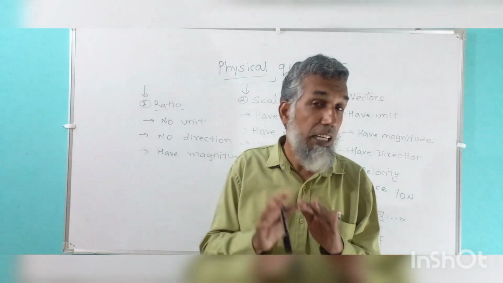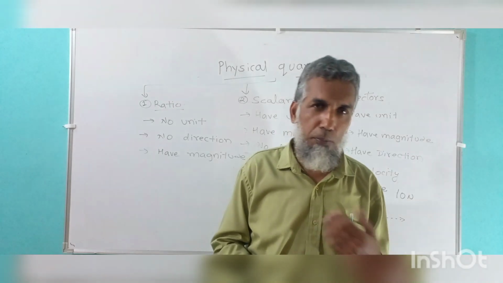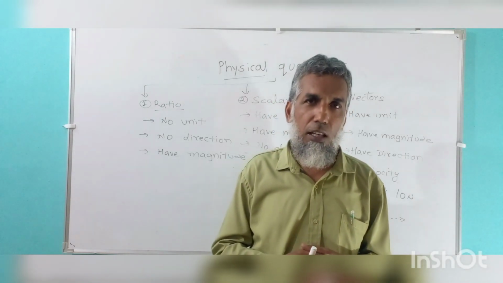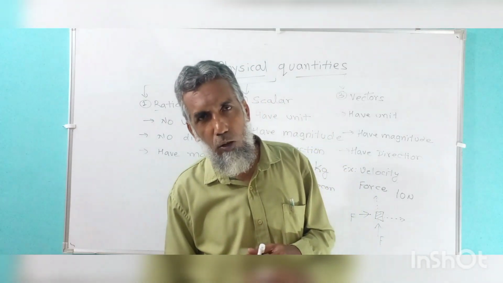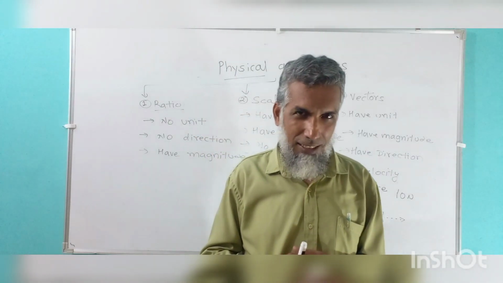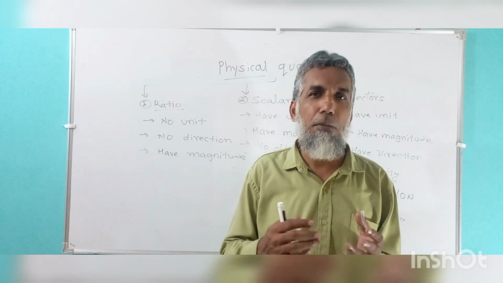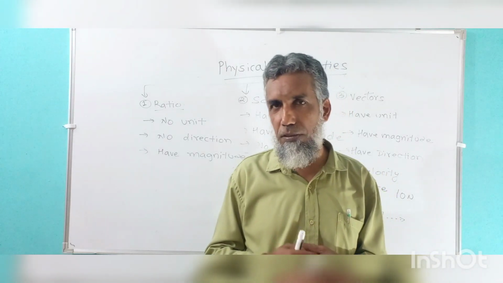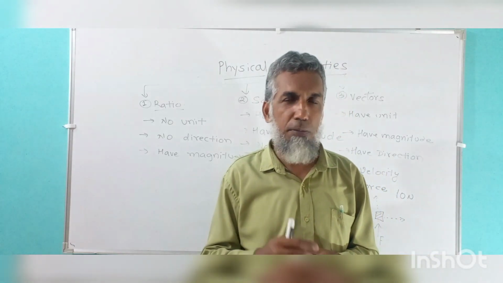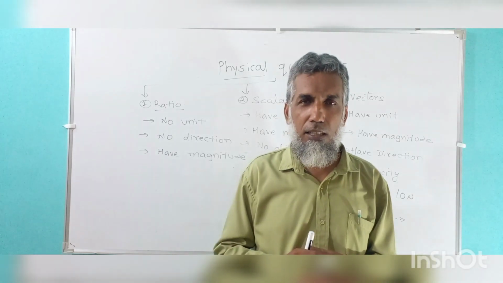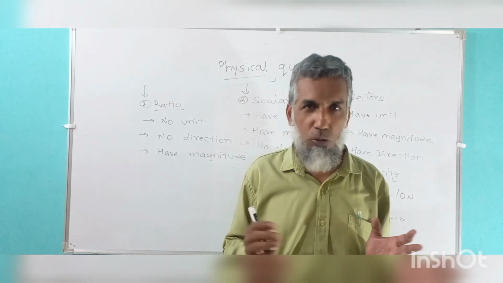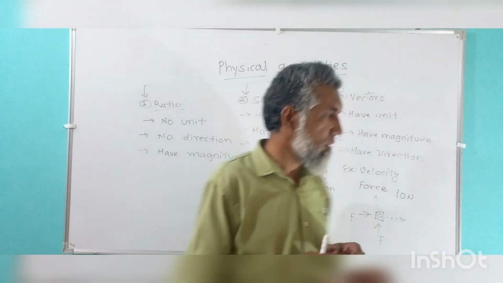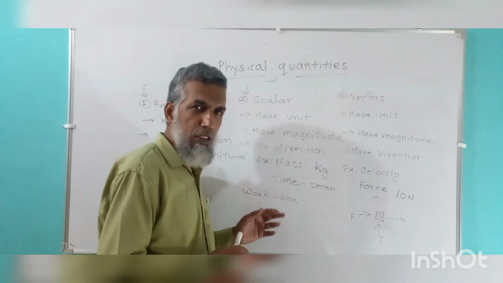But work done is a scalar quantity, although it has positive and negative values. Just as an example, when some amount is added to your account, you write it as a plus. And when some amount is withdrawn from your account, in the statement you will write minus. Does this plus and minus make the amount a vector quantity? No. So like this, it may be positive or negative.